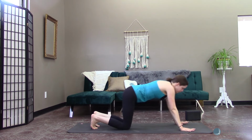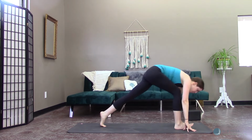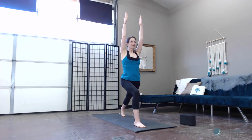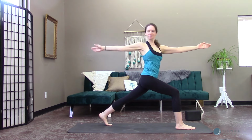Come back up, hands and knees, downward facing dog. Step your right foot forward again, crescent lunge, second time, extending the arms up overhead. Now here, extend your arms forward. Take a breath in. As you exhale, open that right arm up, twisting towards the right.